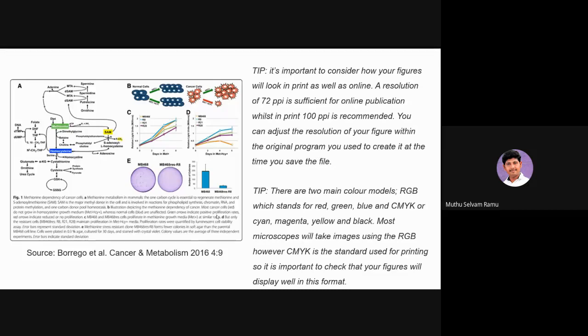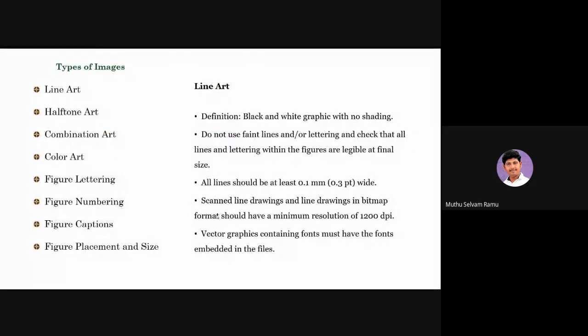Just for an example, I have given this. So A is a schematic, B is also a part of a schematic, you can draw the content, and C and G are data plots, and E is the image, what I have mentioned in the first thing, and a part of E is an image, and part of these bars is again a data plot. Next slide.